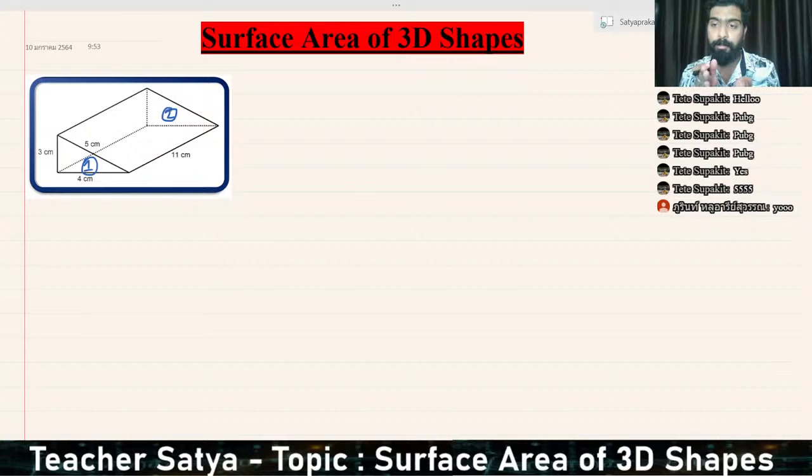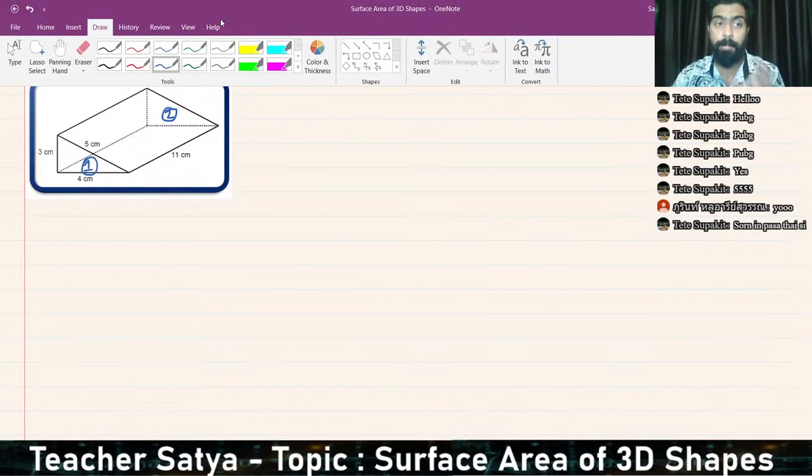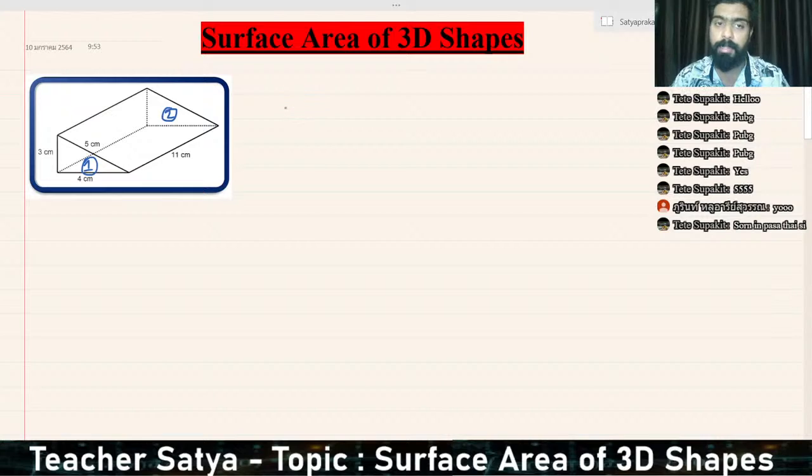So we have the base, the left hand side, and the slope rectangle, right, guys? The base is a rectangular figure. So let us start. I've named the triangles figure 1 and 2. If you take a look at this, the area of both of these triangles will be equal, right guys? The front and the back would be equal. Now let's start off with how to find the area of a triangle.